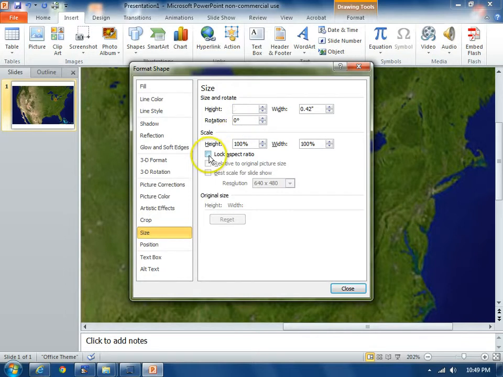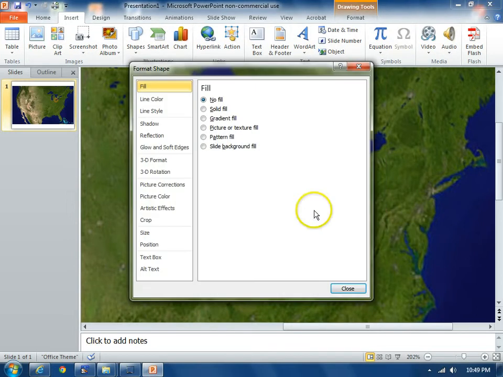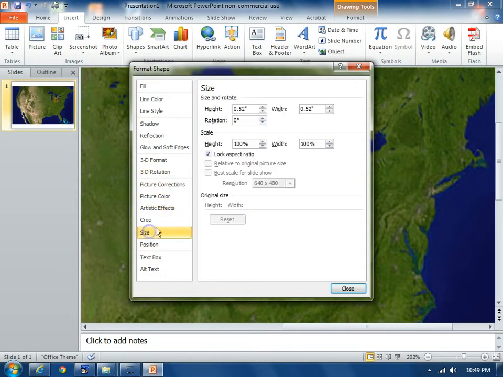First lock the aspect ratio so the width and the height are the same, making it a circle. The height, which will be the diameter, we're going to set to 50 px for pixels, and click Close. When we go back in and look at it, under Size, it will have changed to 0.52 inches, actually 50 pixels size of the circle.